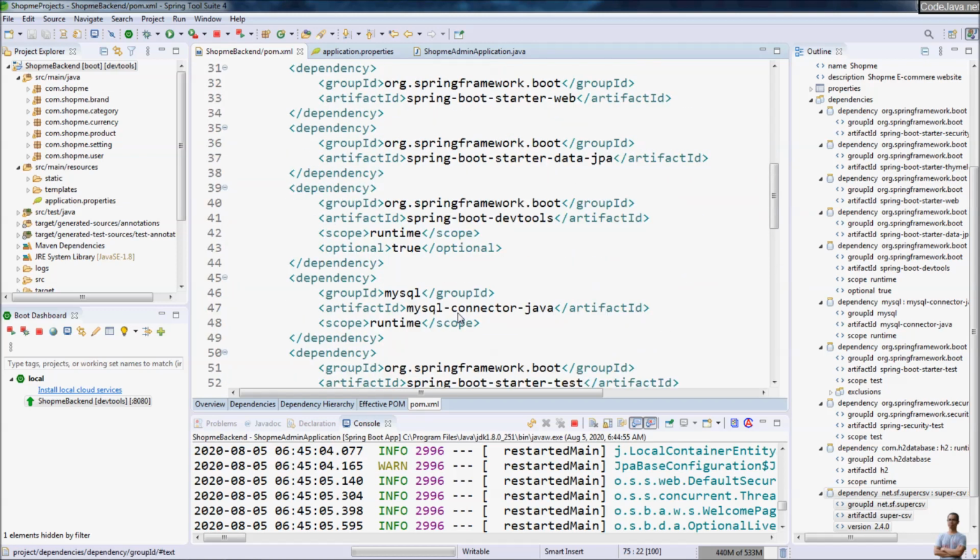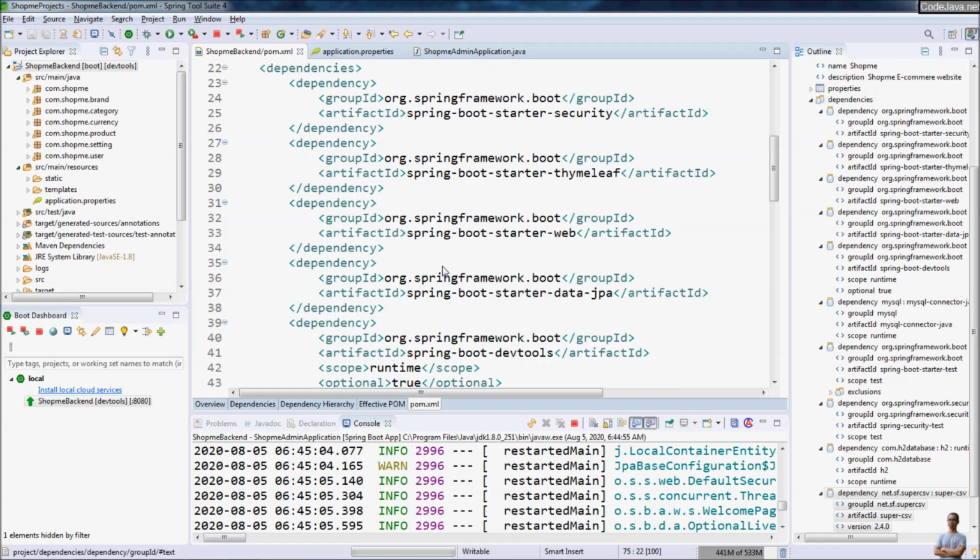So that's the main dependencies I'm using for this project.